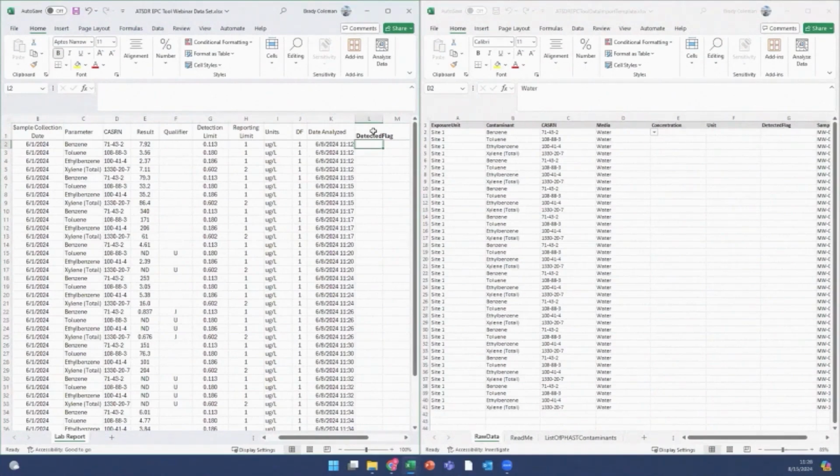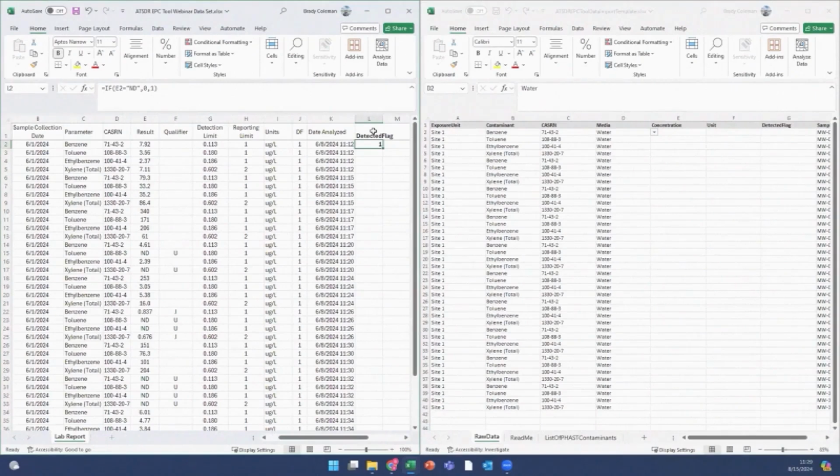In the L2 cell, where I just created a new detected flag column in the original dataset, I'll type the formula equals IF open parentheses E2 equals "ND" in quotations, comma, 0, comma, 1, close parentheses. The first part of the formula, where it says E2 equals ND, checks to see if the data saved in cell E2 contains the letters ND.